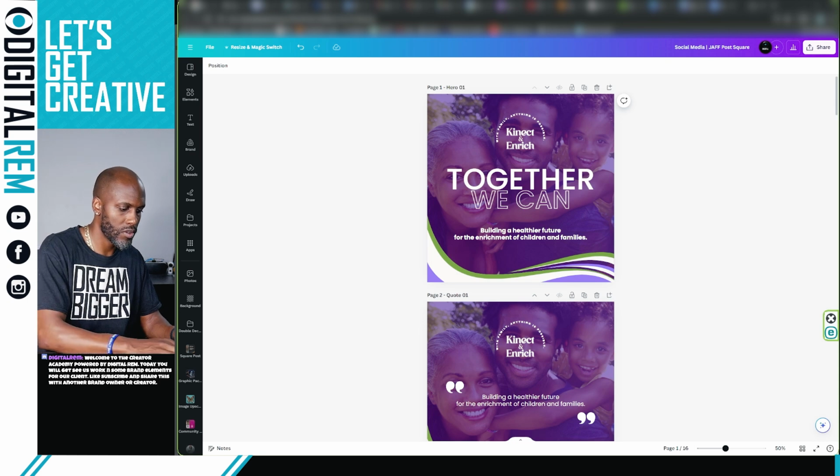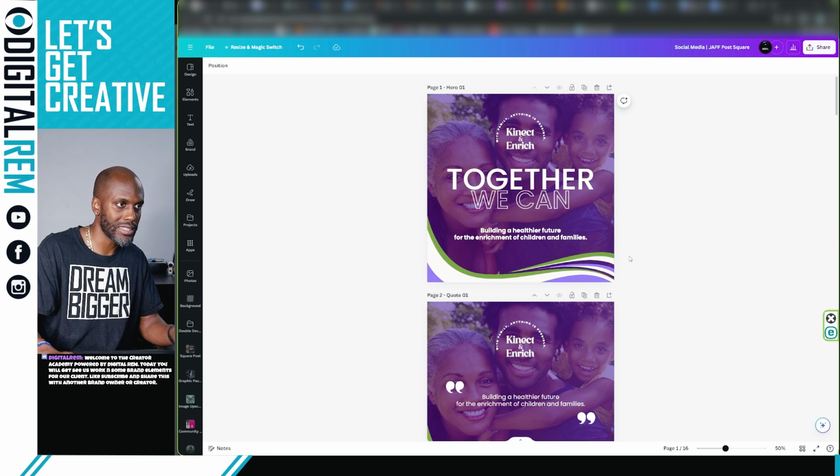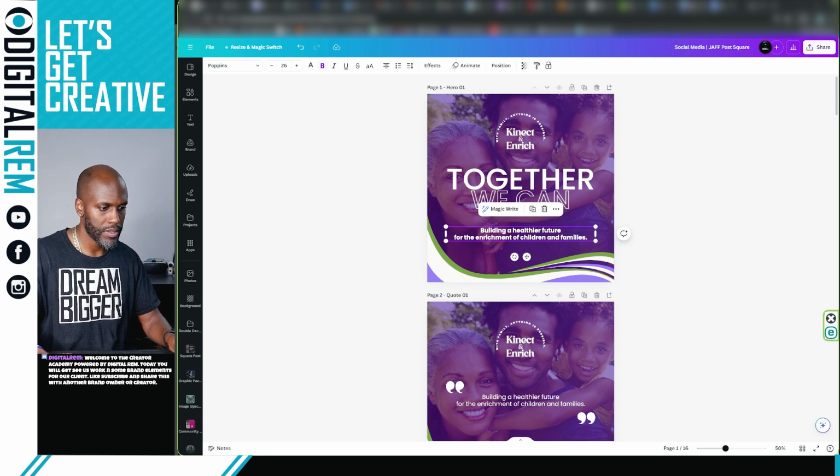Let's see, I'm copying this text here. Together, and this text is gonna be like the example. Actually, we don't want that part. I'm gonna keep "Together we can," because that's like their tagline. We're just gonna do pop, pop, pop, pop, pop. There we go.